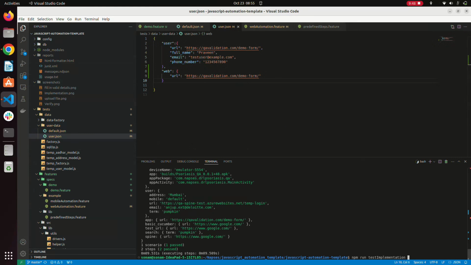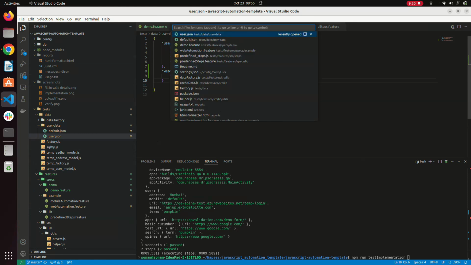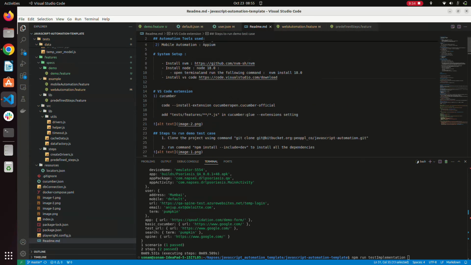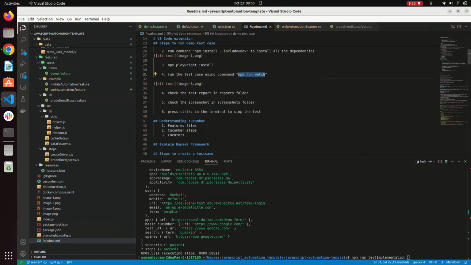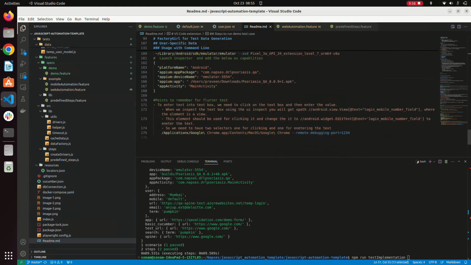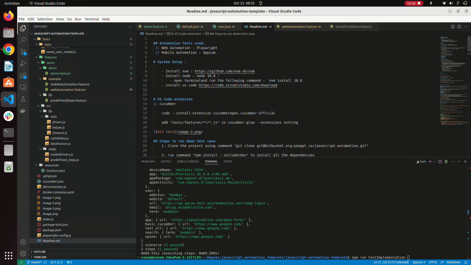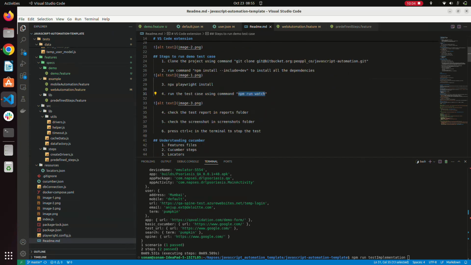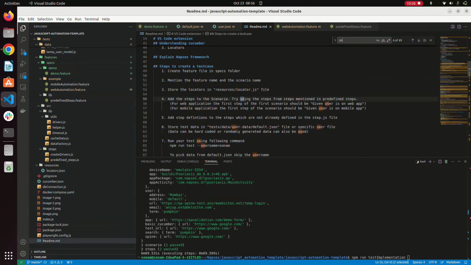So what you will do is npm run test implementation, and in the readme file you will see this. We can put npm username like this.